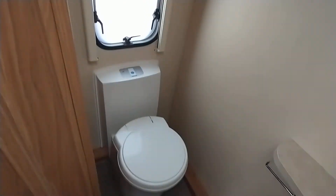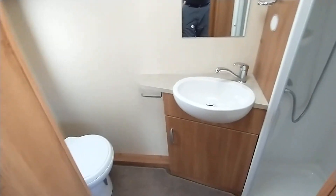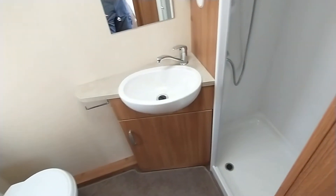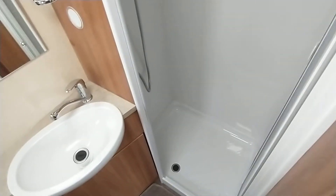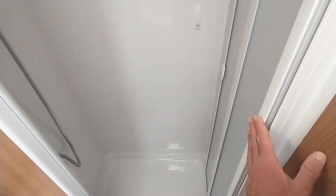In the washroom, you've got the loo with push-button flush and swivel seat, an opaque window, and useful storage under. There's a vanity mirror, and then you've got the shower. It's worth pointing out it has a bifold door, so it's nice and easy to get into, and it's all plastic lined. You've got a rise and fall shower head and a hanging rail with a bungee cord so you can hang things like towels.